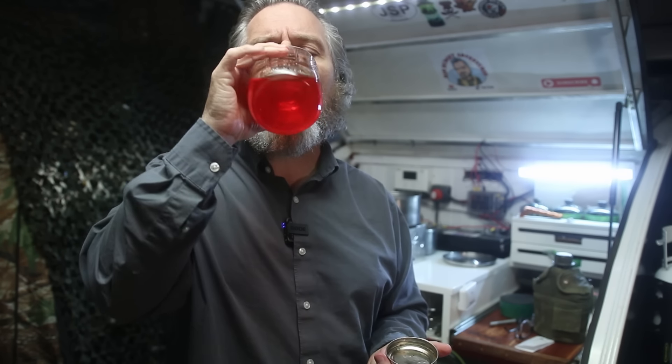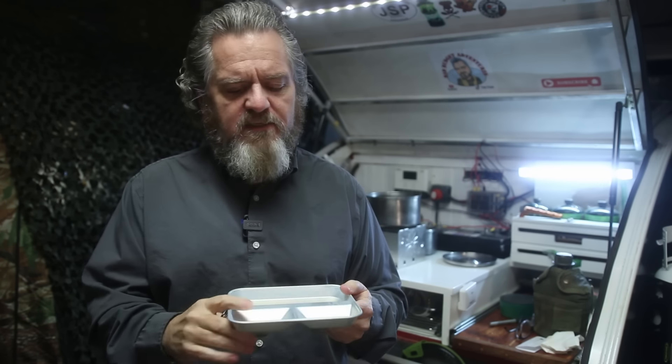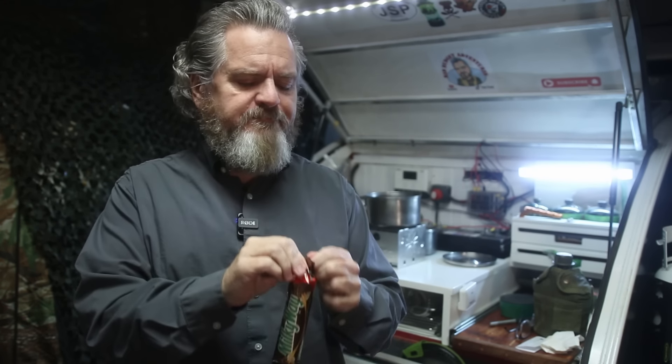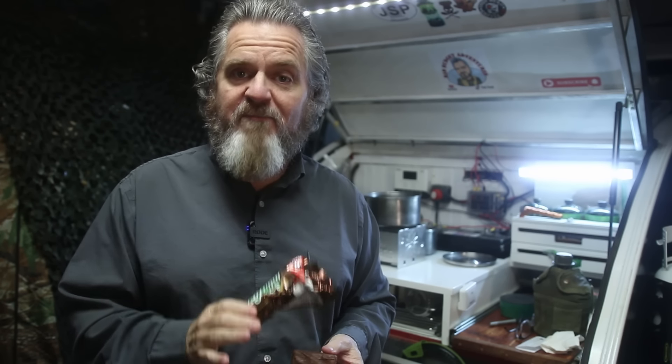Let's get a little bit of our Kool-Aid. Thanks again to Robert Gregory for that support — that's a really cool little item, perfect for doing stuff like this. The little mess tin I was eating out of was an item I got from Temu, trying out some camping gear from them. It comes with another little baby tray that might work if you were feeding a child. The pan seems to work okay. Now, we have one item left to try — our Milky Way bar. It's the shareable version — two candy bars. And speaking of things for two, I'm currently working with my wife on an MRE for two video.